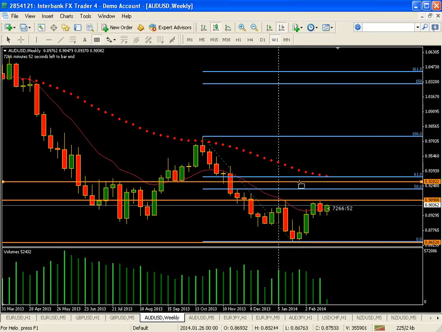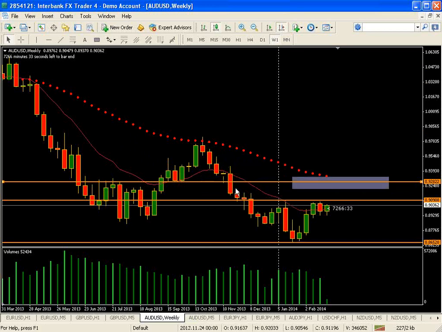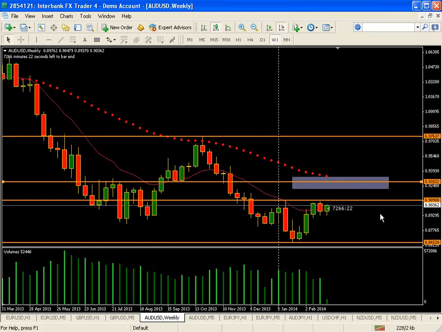When I say I don't see any, I mean there's no area being tested. And, of course, some people may use other fib levels, which is more common, and I just like these two as the zone. So for me, if this isn't being tested, there's no fib to really consider at the moment. But I can leave that box there in case we get up there as a reminder. These levels are really not going to be tested, so just to kind of show you.